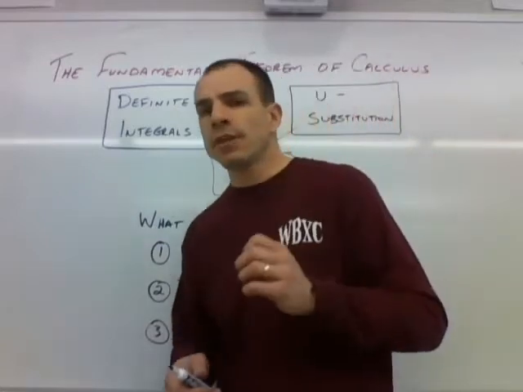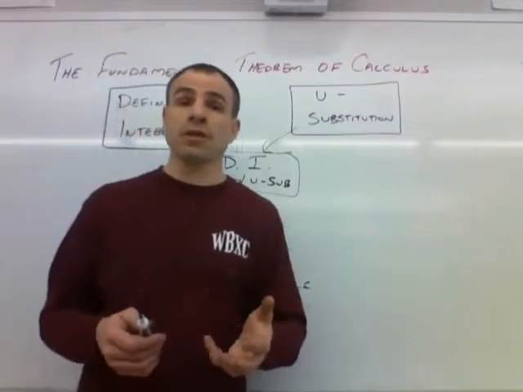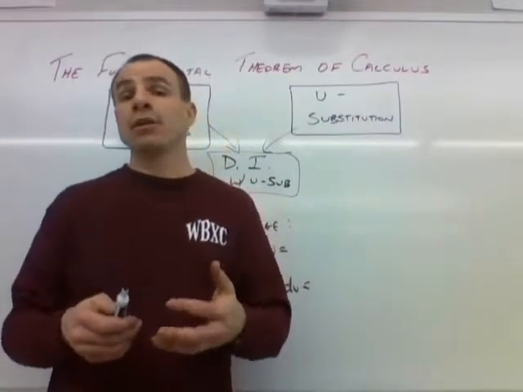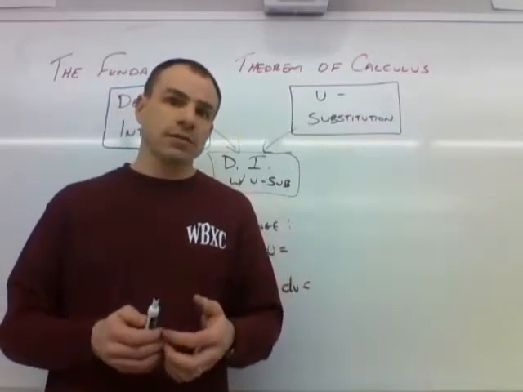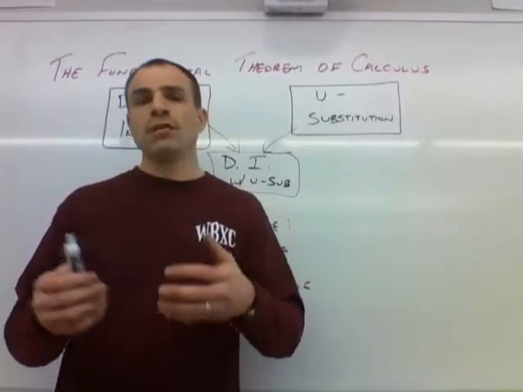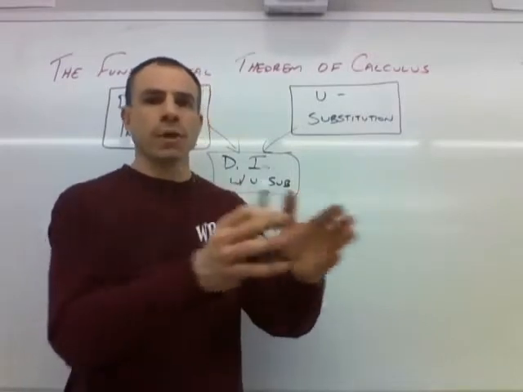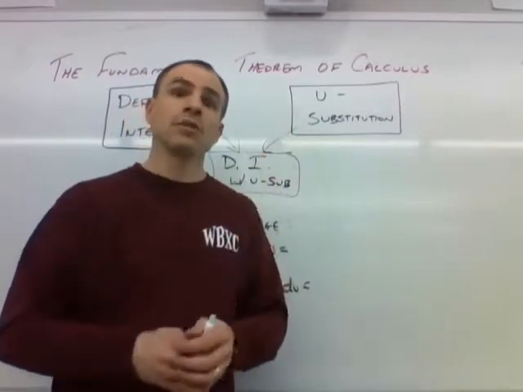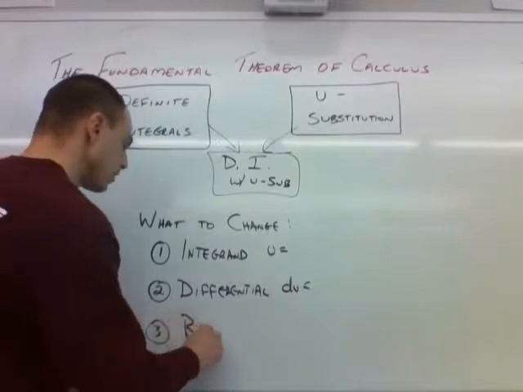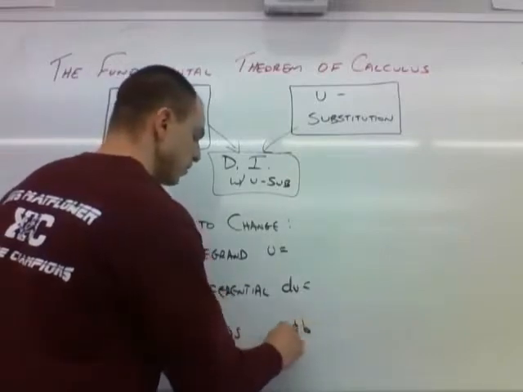What we've got to be careful of now is what we've introduced with definite integrals: we have bounds. Those bounds are the numbers at the lower and upper end of the integral. Those bounds initially are in terms of x. We need to change them over into terms of u, because again, we don't want any crisscross between the variables. If we're changing over from x to u, then the bounds need to be in terms of u as well. So that's our third, our bounds, our a and our b.